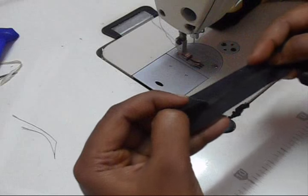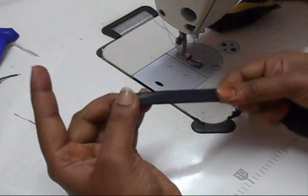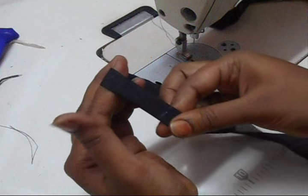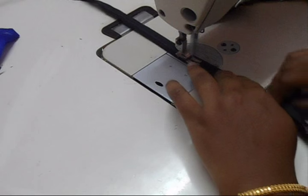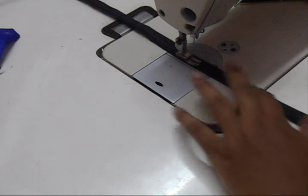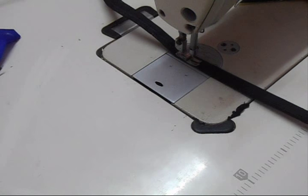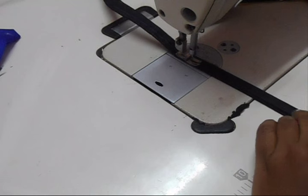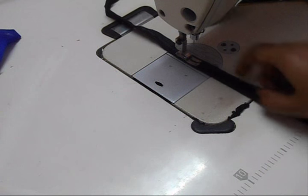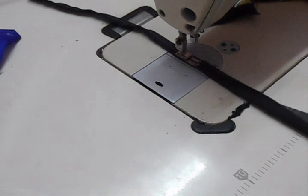So first I fold in this raw edge, and this is the sandwich edge. I fold the raw edge somewhat like this, and when you turn it out, you can see a very neat and nice lace you'll get. We are going to unpick the thread at the end after sewing this with our kameez. So it's better to take a contrasting color thread, so that you won't find any difficulty while unpicking. And this way you make your own color lace, a simple neat lace that you can make at home.